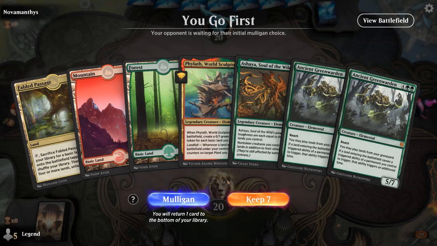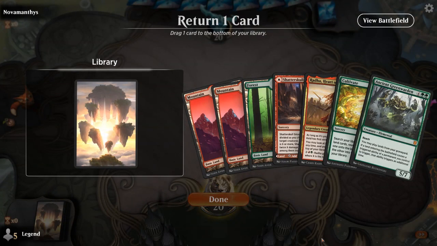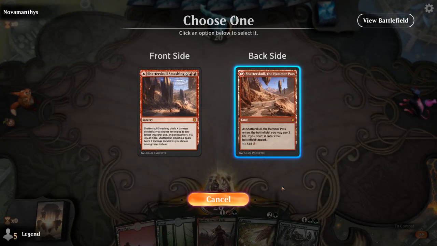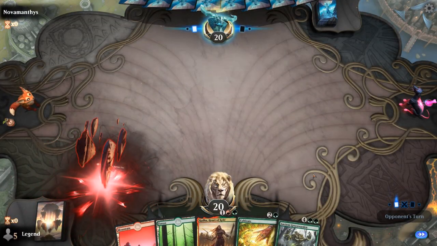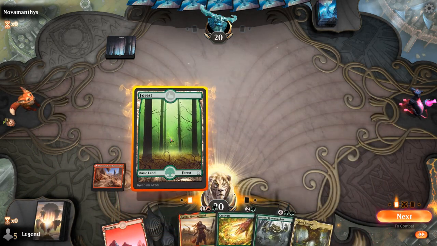Alright, we're on the play. This hand is going to be too slow. No ramp, all our expensive cards. This is better. And then can probably get rid of one land since we've got Cultivates, and I guess I might as well have kept the basic lands to make Fill a little bit better and keep the Smashing in the deck. But that's alright.